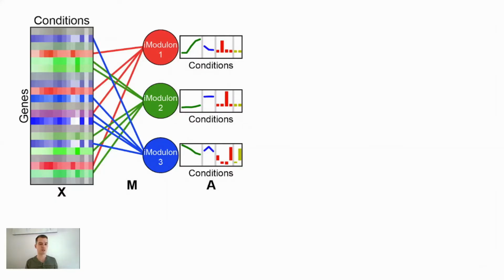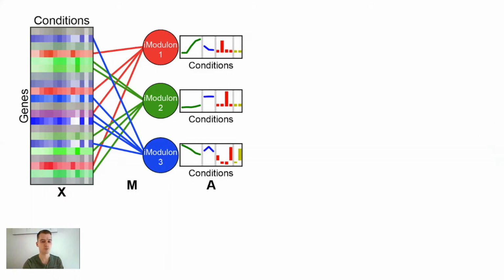This project started by downloading a transcriptomic data set from Nicolas et al. 2012, which is pictured as X on the left here. And we break that transcriptome down into iModulons, which are groups of independently modulated genes. And so each iModulon corresponds to a set of genes and a set of activities, which are the conditions in which those genes were needed.